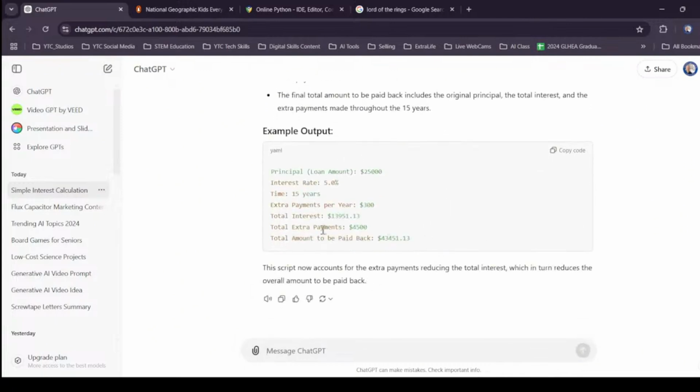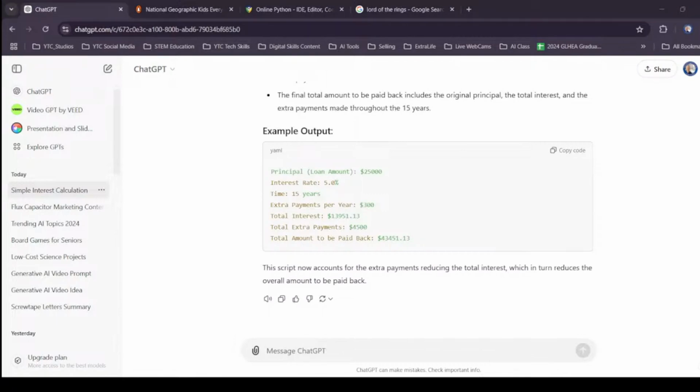And there you go. So extra payments, $4,500, and it knocked me down a little bit there to a payback of $43,451.